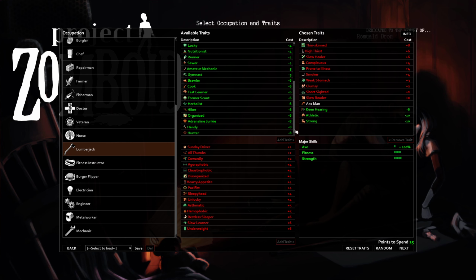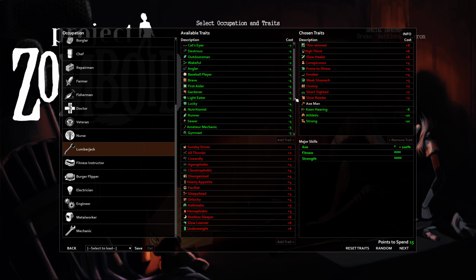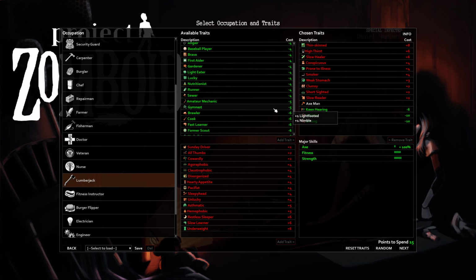Alright, then one of the most important skills, in my opinion at least, is the skill Nimble. Nimble affects your combat movement. I would always suggest either taking a profession that starts with Nimble, like for example the burglar, which gets 2 points in Nimble, or taking the, where is it, Gymnast trait, should be a 5-point trait, yeah, which gives you 1 Nimble. We actually get 1 Light-footed, which is kind of a complete waste, because that's about sneaking. We don't do that here. Alright, 10 points remaining.